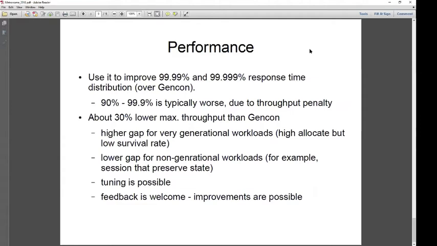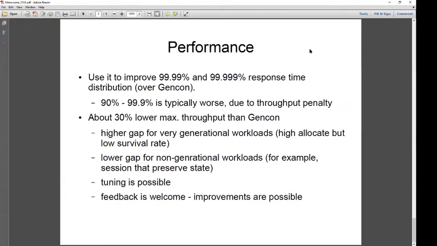An example of a non-generational workload is transactions that preserve a session, for example a call, that have a state that lives for a long period of time. So the death rate of the objects is not that high.